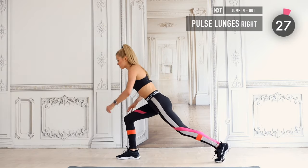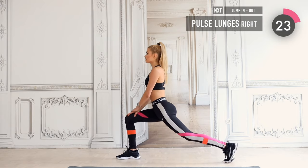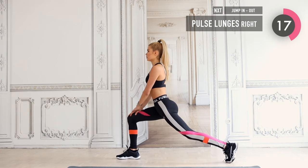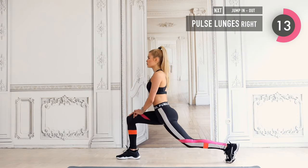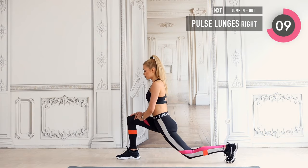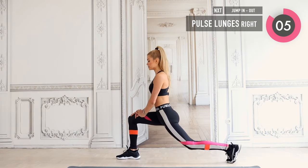Switch your legs. And do the same thing on the other side. Squeeze your booty and squeeze and squeeze. Very good. Couple more reps. Squeeze, squeeze.